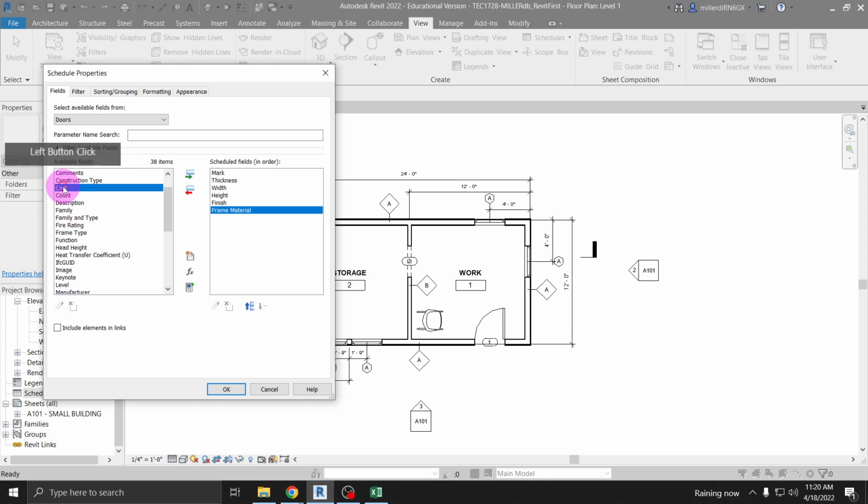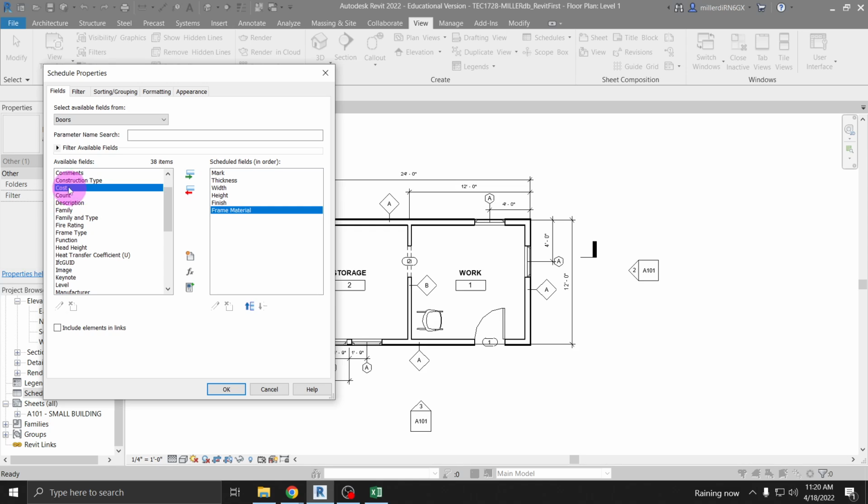Manufacturer, if I had a cost associated to it. So for instance, if I was downloading this Revit family directly from BIM object or from a manufacturer site like Pella for windows, they might have the cost of it directly imprinted in the object.